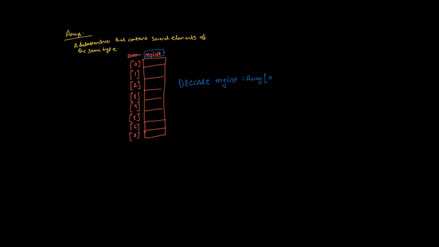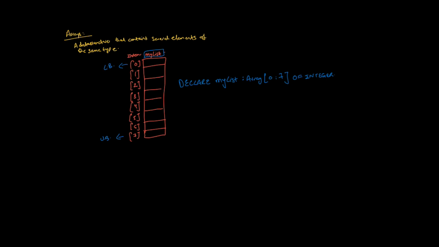So these are the index positions where the lower bound and upper bound are. This is going to be a lower bound, and this is going to be our upper bound, right? So 0 is going to be our lower bound, and upper bound is going to be 7 in this case. And we're going to write the data type. So it's going to be an integer, since I want to store numbers into them.